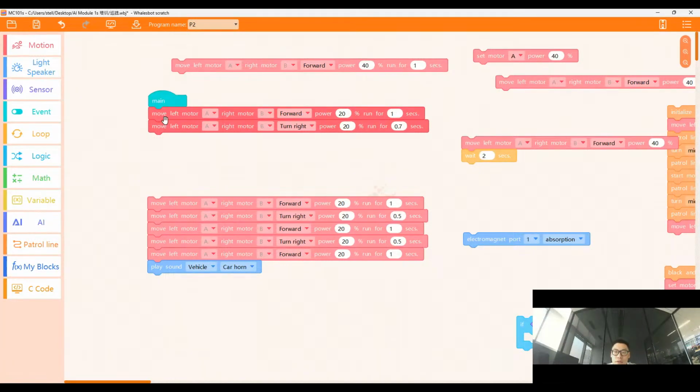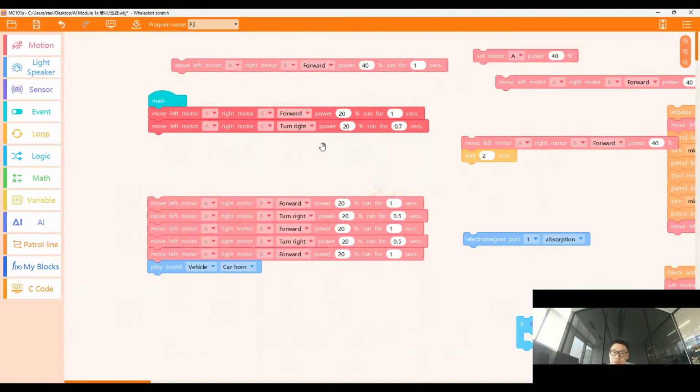It's up to the rectangle size, and we can make it move forward for 1 second. We can run 1 second or 2 seconds, both are okay.